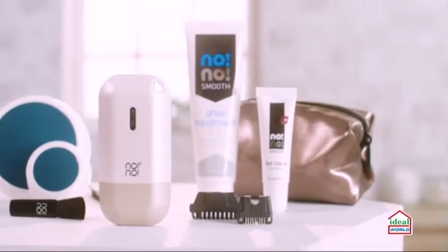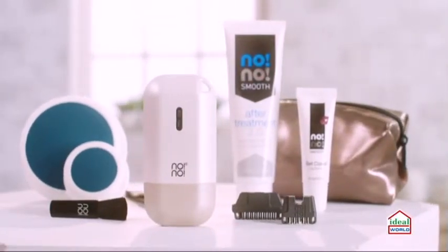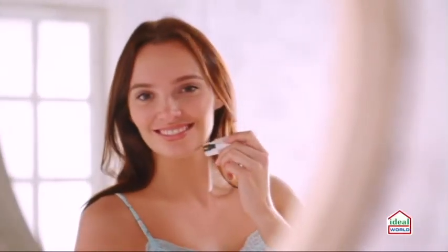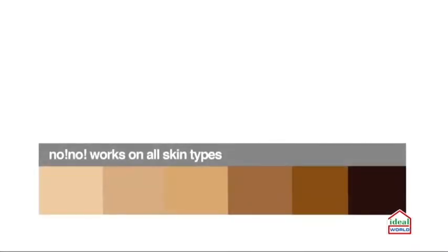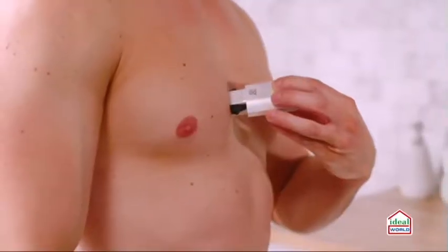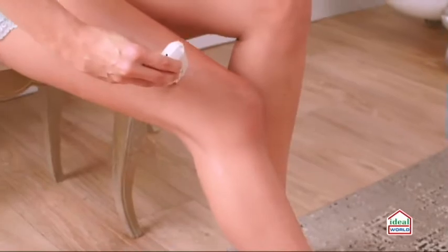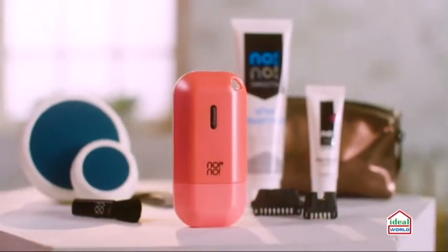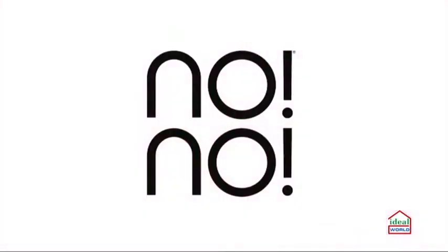Thermacon has built-in safety mechanisms that enable the No-No Micro to adapt professional hair removal technology for safe and effective home use. Works on all skin types. Can replace other hair removal treatments. Works safely on all complexions and doesn't use light. Can be used by both men and women. Is simple and easy to use and contains patented Thermacon technology. The No-No Micro, complete and professional hair removal in the comfort of your own home.